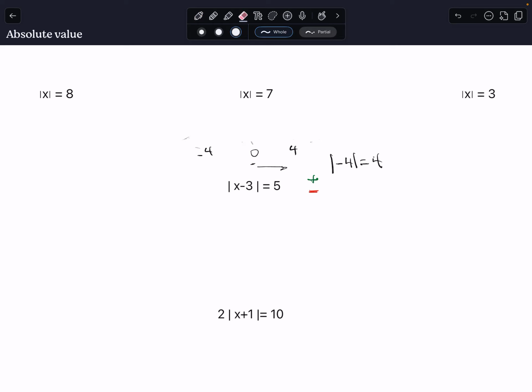Let's look at some of the top examples that we have here. Erase all this because that should have been straightforward. Here we have absolute value of x equals 8. Like we said, 8 represents the number of steps away from 0, and there are both positive and negative answers. You have your -8, because it's 8 steps away from 0, and you also have your +8. So your answer for the first one is x equals 8, -8.